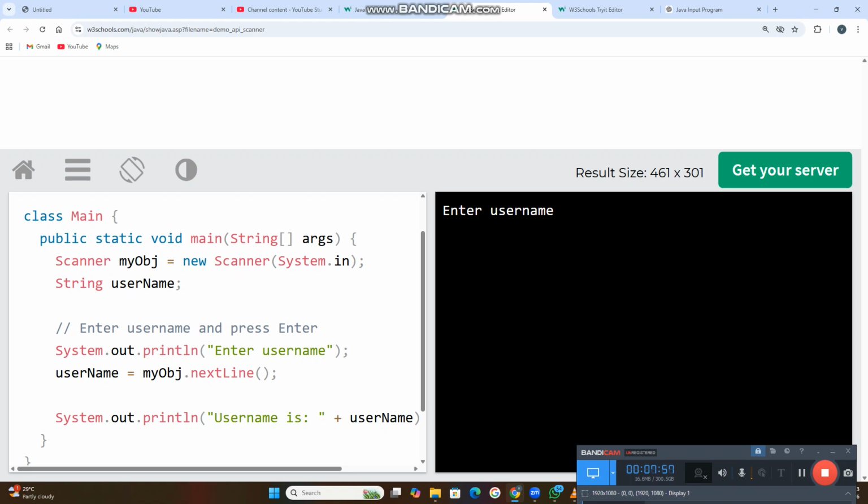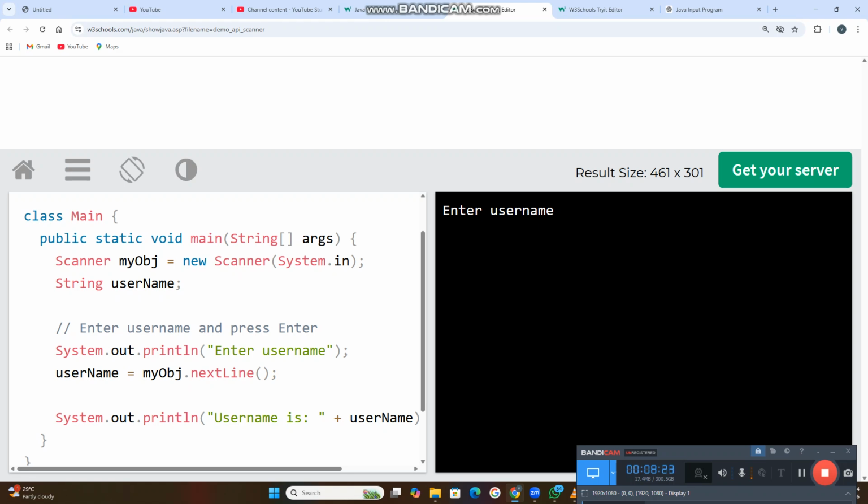I told you that if you want to use any method of any class, we need to use the object which was created before. The syntax for creating an object is simple: first the class name, then the object name, equal to, the new keyword compulsorily, then the class name again, and brackets, semicolon.